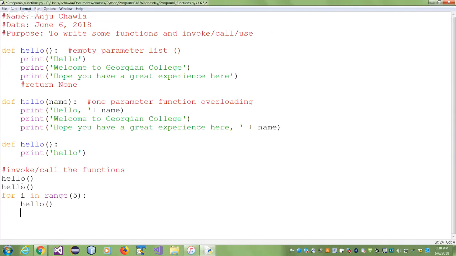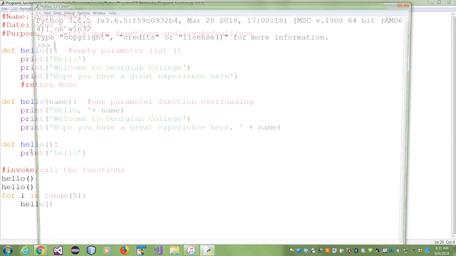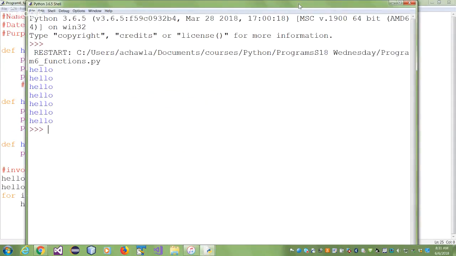There is a hello call, there is a hello call, and there is a hello call. I'm hoping, fingers crossed, that it will give me an error saying, oh, there are 2 hellos. What do I do? That's what happens in a normal programming language. But Python, I say something and then it doesn't happen as I think it should. So logically, let me just try it.